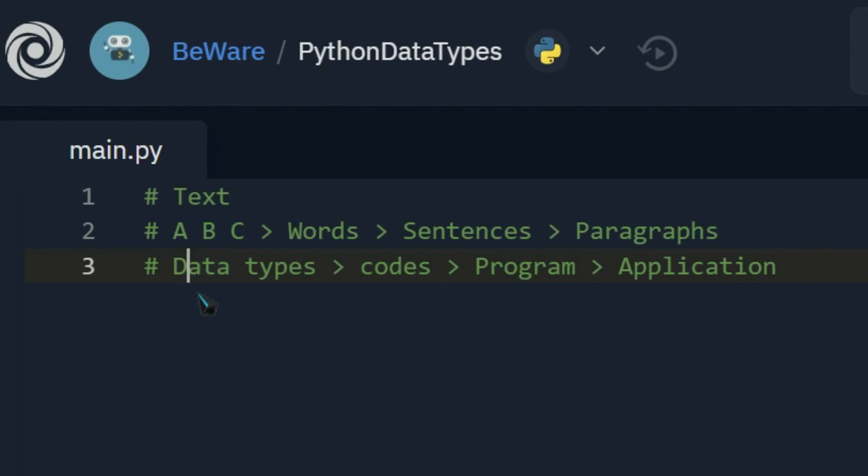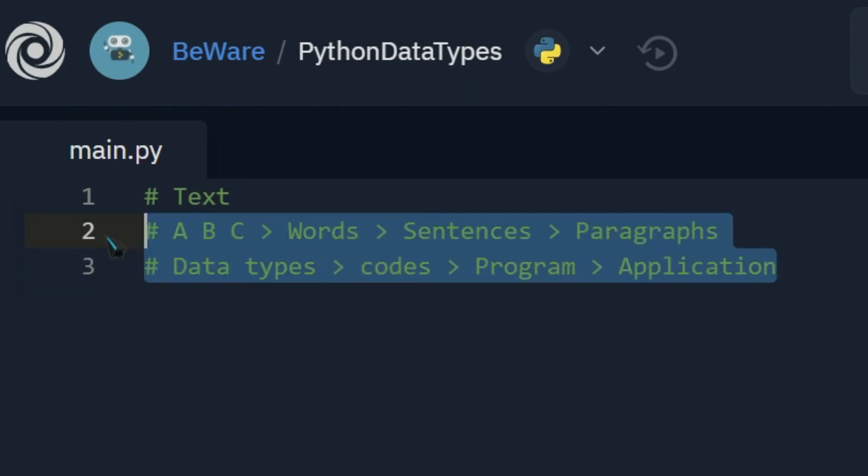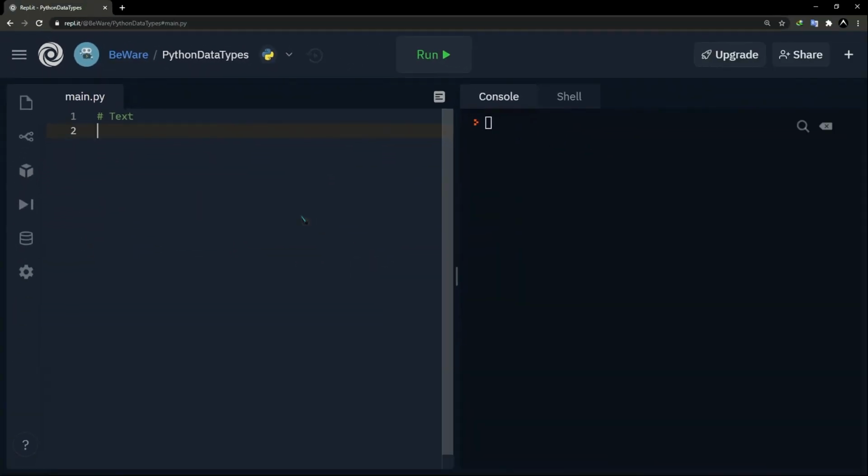So we will actually create some cool applications. So let's for now start with data types, that is the ABCs of Python. Data types can be created for many types: to create some text values, to create some numerical values, to create some decimal point values, or even complex numbers.